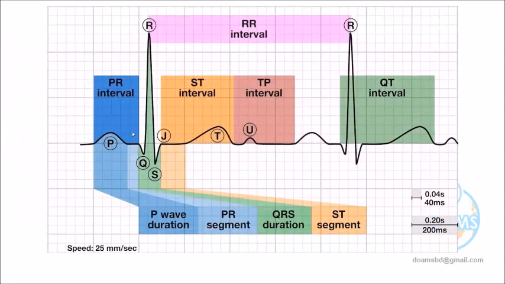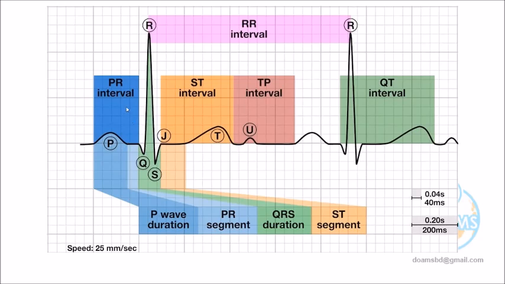And here the standard speed of the ECG is 25 millimeter per second, and we need to know the definitions of that. I hope all of you remember it, and sometimes if you are busy with this study you might forget. There are some words: interval and segments. You see this is the interval from the beginning of P up to the beginning of QRS. So this is the PR interval, but up to the Q. Why is it PR? Because in some leads there is no Q wave. For that we need to count up to the R.